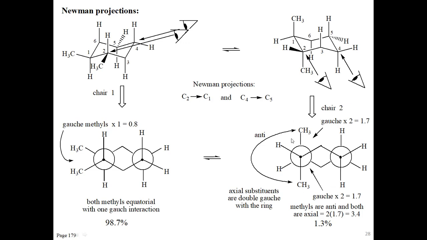So you can see why you want to be able to draw these. And so now when I look at this, I can see the two methyls are anti to each other, but this one on the top here is gauche to the ring here in the front, and this one on the back is gauche here to the carbon in the back there. And so I can see two of them, but remember, this methyl is also gauche over here, and this is also gauche over here. But I only show two of them. So you would have to show those gauche interactions wherever you can see them. Okay, and so if you could do all that, then you would get this problem completely correct.